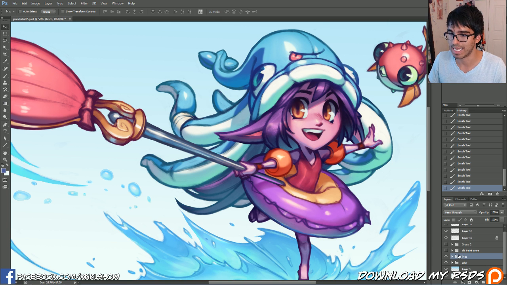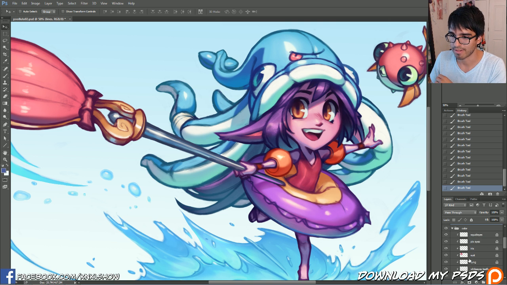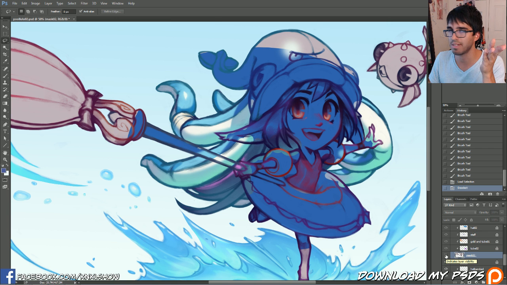Okay, so we got lines. I like to group my layers, so lines are all in one layer, but then I have color. Okay, so check this out. I have a bunch of color layers, and they're all clipped back. Look at this. They're all clipped back to the original mask, which is basically, check out the marching ants. They're all around that silhouette of the character, okay? So if I take away this mask, see how everything disappears? All the colors disappear, only the lines are left.